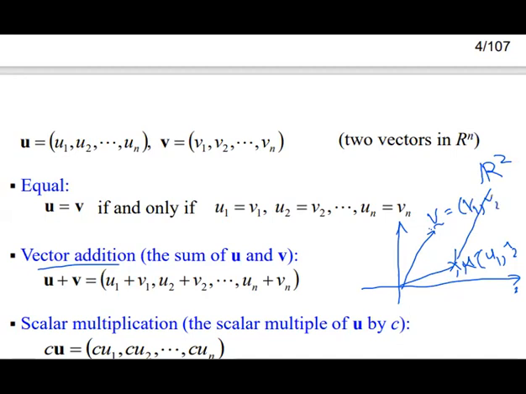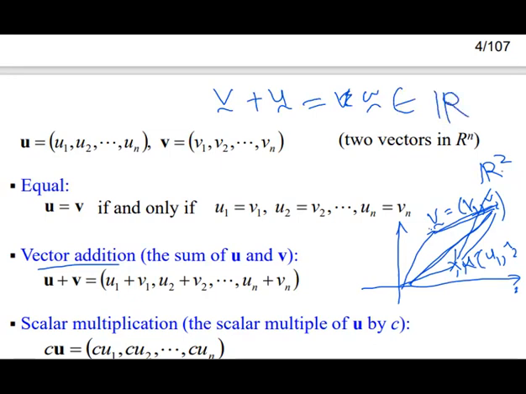v1, v2. When you add these two up, you get this kind of vector. Or if you complete the parallelogram, you get another vector. Vector addition gives another vector. That means when you operate on these two vectors, you get another vector w, which belongs to that set. So we have given a special name. Do you remember?